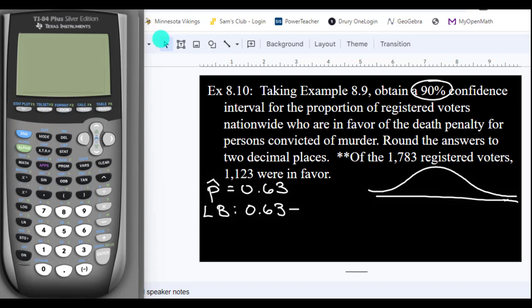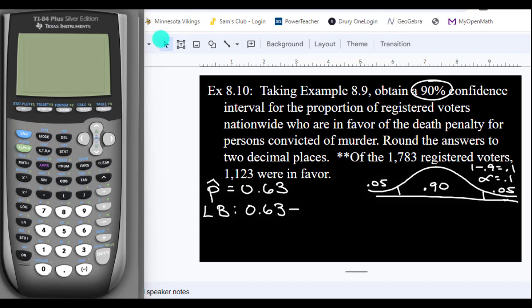But we want a 90% confidence interval, which means, and this is just a picture to visualize, that 90% of basically the stuff, the probability, the area inside of those two, in that confidence interval is going to be 0.9. That means 1 minus 0.9 is 0.1, and that's how much is left for these two outside spots. And that's the alpha. Alpha equals 0.1. And the reason that we do alpha divided by 2 is because it's split up into these two individual spots. So 0.05 will go over here, and 0.05 will go over here as well.